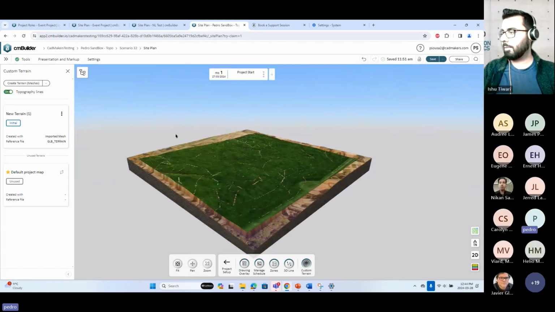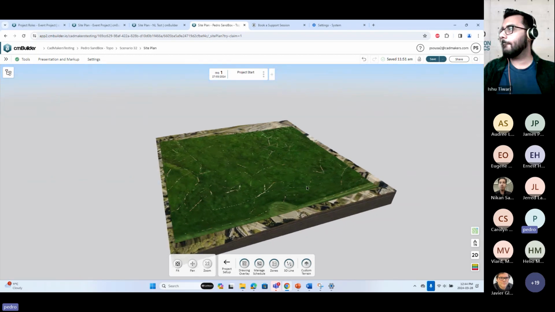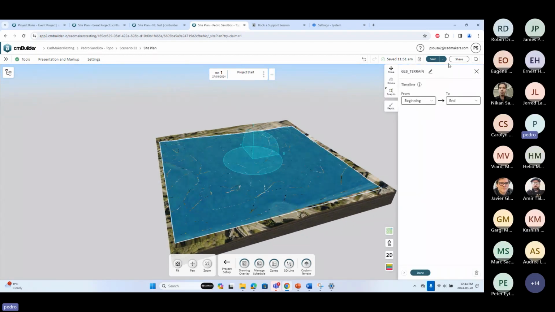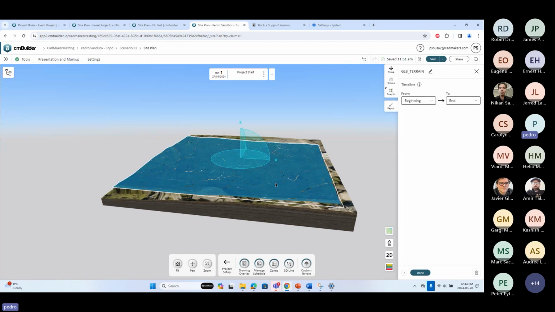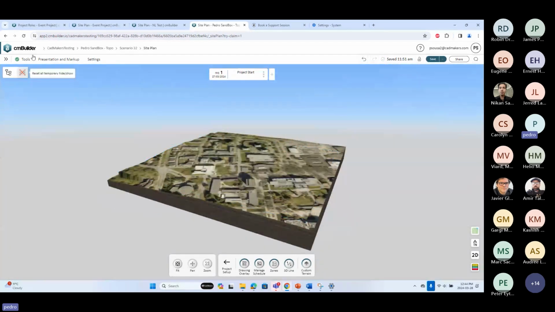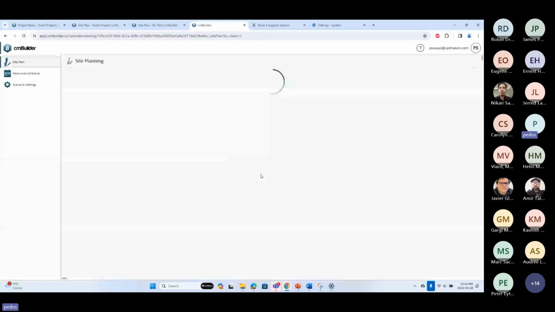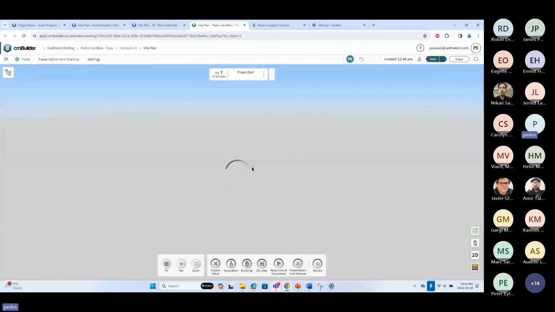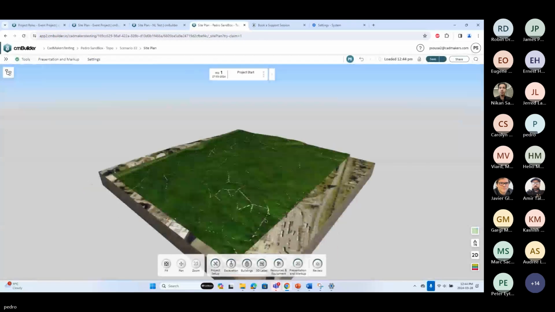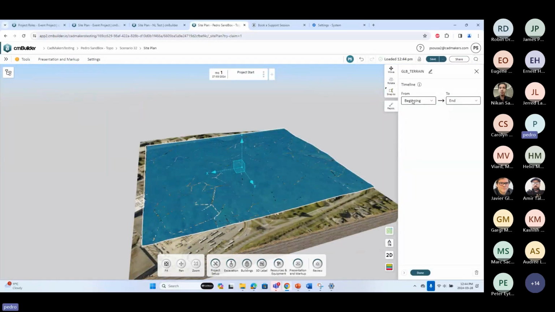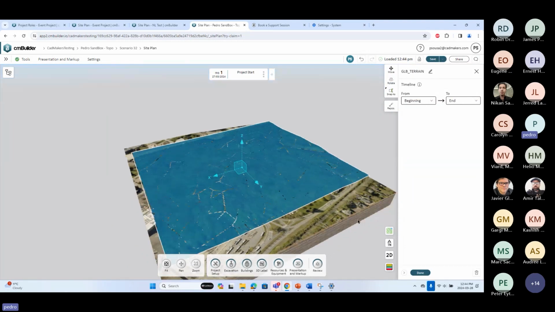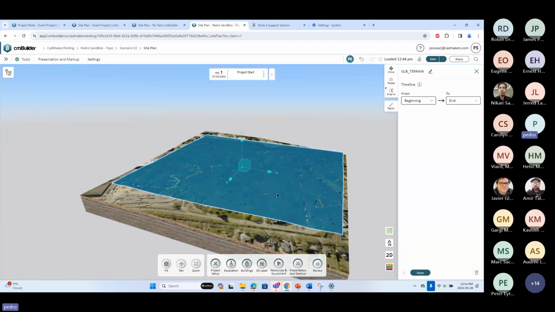However, the GLB file cannot be disconnected from the timeline. When I open this, there's no option for me to disconnect this file from the timeline. If you hide this object right now, that object is going to be temporarily hidden, and every time that I refresh my scenario, that object is going to come back into my view. The other option that you have is to attach this object to a specific date so you won't see it. However, you can simply remove that object from your scenario.